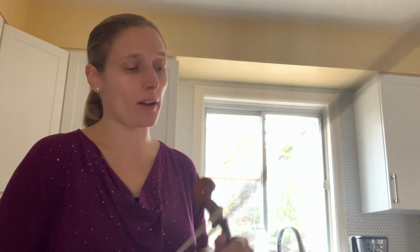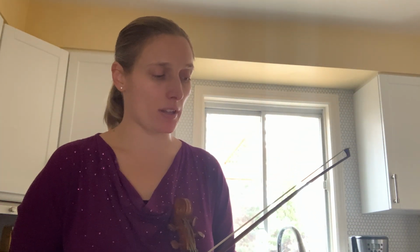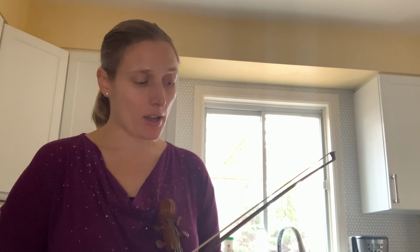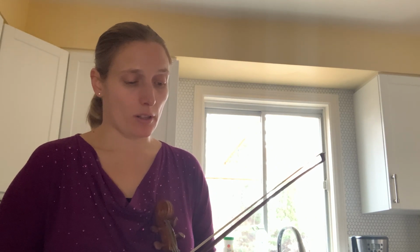So here we go. I hope you enjoyed and got a few good points from the 2-octave scale G, and we'll continue improving and having fun with the scales, because they can be fun and they will help tremendously to speed up learning your tunes and pieces. The more scales you know, the better.